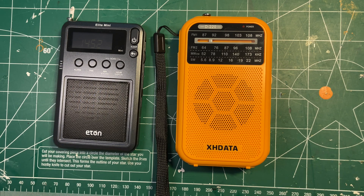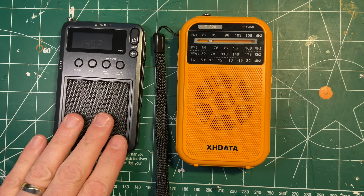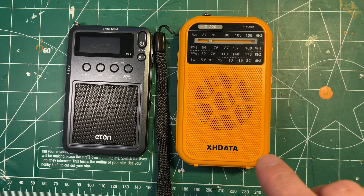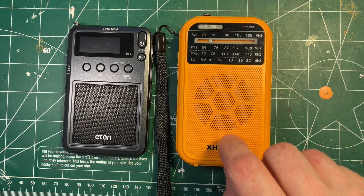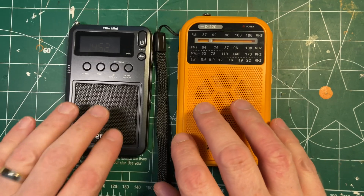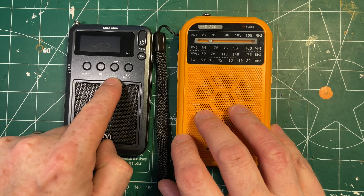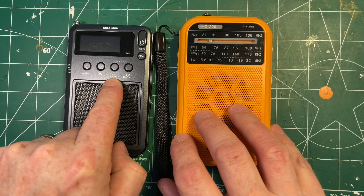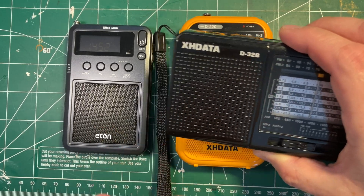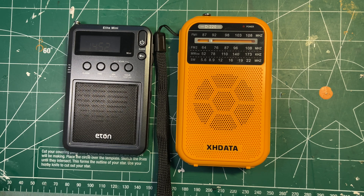If you don't know what I'm talking about, I'm going to back up and use this ITNELITE radio to demonstrate the difference. Then I'm going to see if we can hear that the D220 has 1 kilohertz stepping, and I think we can. Let me demonstrate the problem — this is an easy radio to use for that because it flips very easily between 10 and 9 kilohertz. We'll come back and compare it to this one, which is 9 kilohertz. Hopefully this will all make sense when I do it.